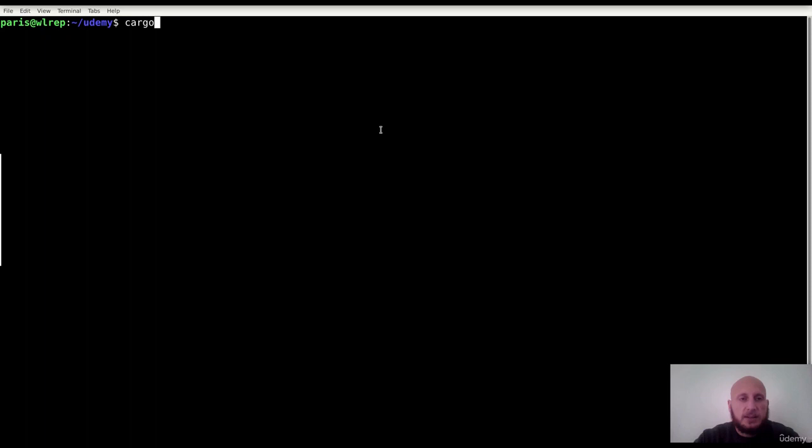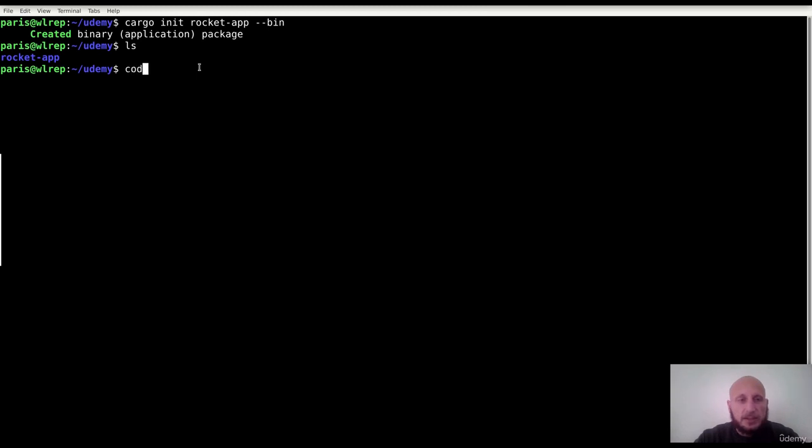So the way to create a new project is by running cargo init, and then afterwards the name of the project. We're gonna call ours rocket app, and then afterwards we're gonna specify this bin argument to instruct cargo to generate this as a binary and not as a library. Those two have a slightly different structure, so it's a good idea to specify that beforehand to save some time later. Now you see that we have a directory generated with the name of our project.